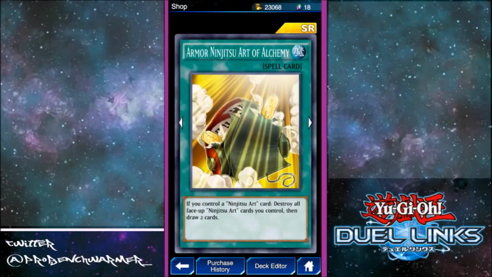So this card right here, Armor Ninjutsu Art of Alchemy. I don't have one of these, but it's a card where it's good, but it's one of those situations where you had to already exhaust yourself for this to be good. If you control a ninja art card, destroy all face-up ninja art cards you control and then draw 2 cards. Now, of course, you're only going to have 2 in order to be able to play this and destroy those cards and draw 2 cards.